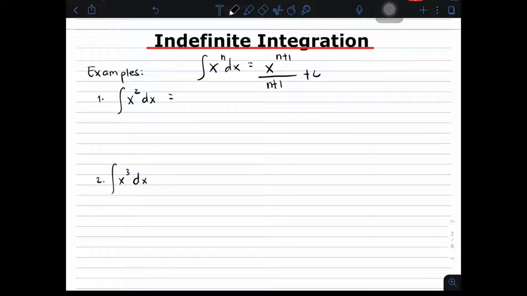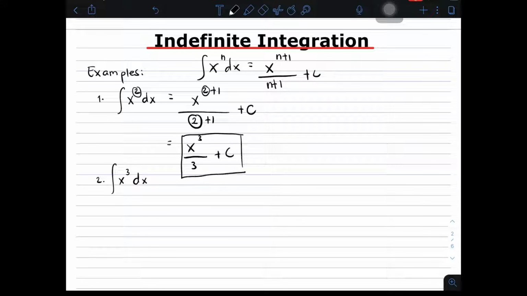integral of x squared dx. So as you can see, ang exponent natin is 2. So we can apply this kind of format. So we have here the integral of x raised to 2, ito yung n natin, plus 1 over your n, which is 2 plus 1. And then plus c. And then simplify nyo lang po yung exponent ng ating numerator. You have your x cubed over 3 plus c. Ito ngayon yung integral ng x squared dx.